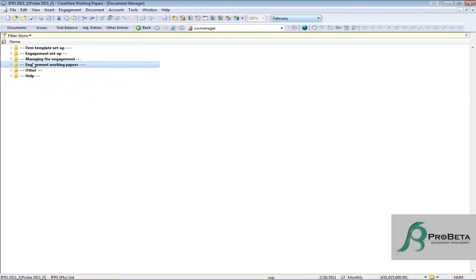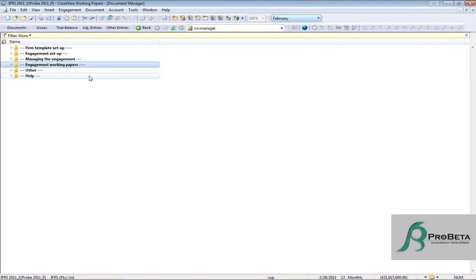So what you do is, before you start with your firm template, you obviously install it on your Caseware Champion on the partner's machine. You make the changes that you want to make. And the reason why I say you have to install the template is because you need the scripts and the libraries and all of that on the computer that you're going to use to create the firm template.